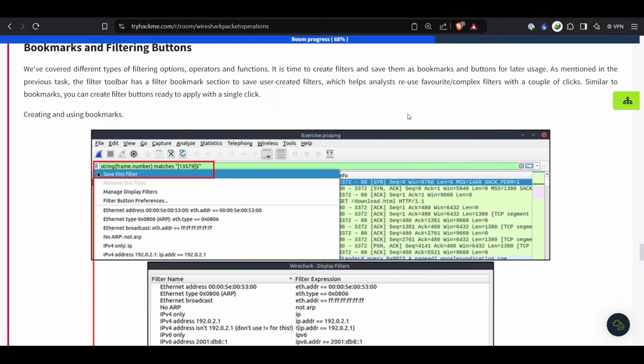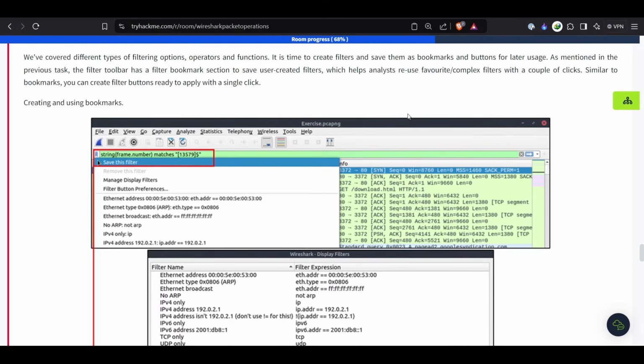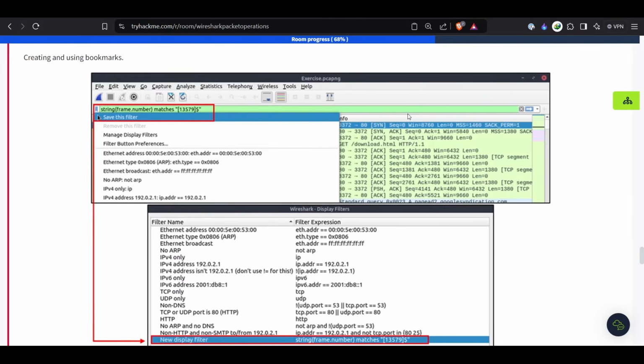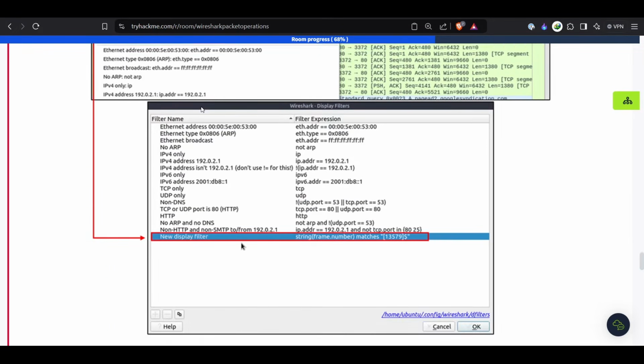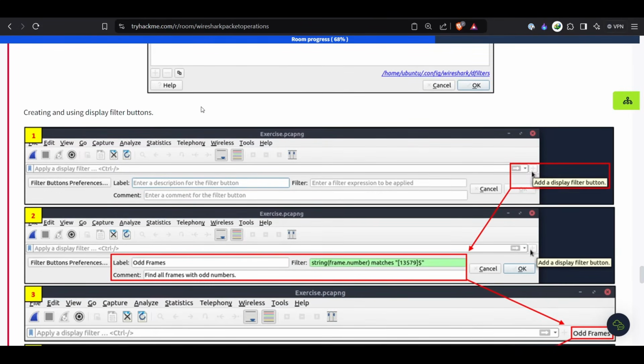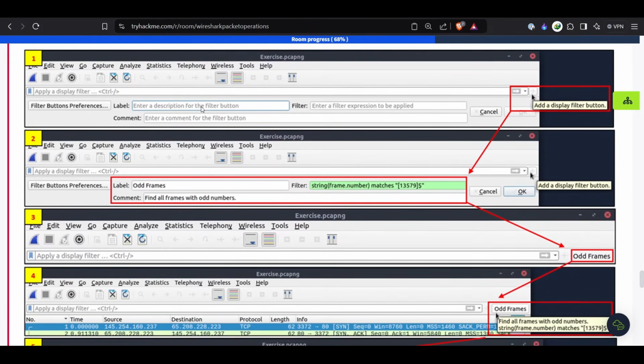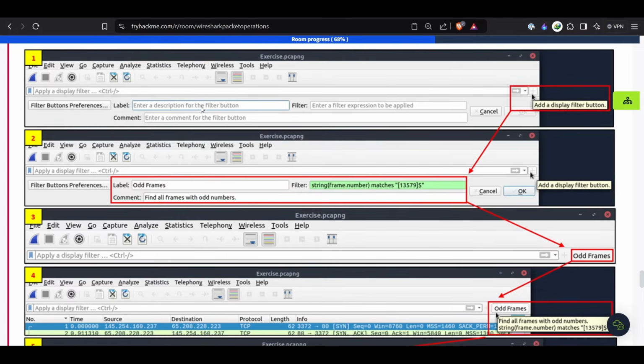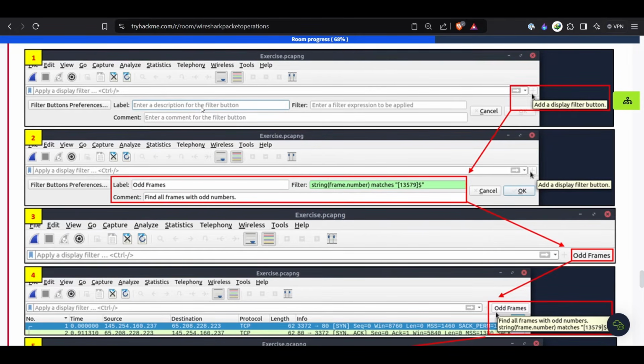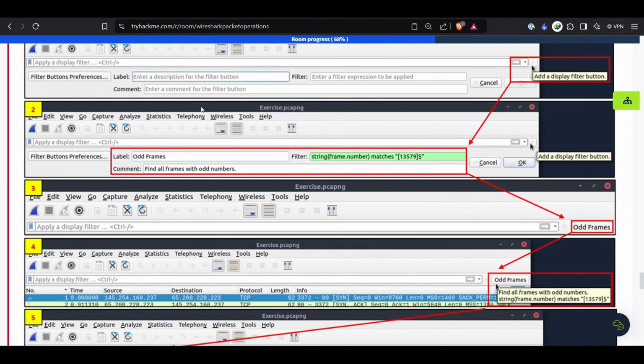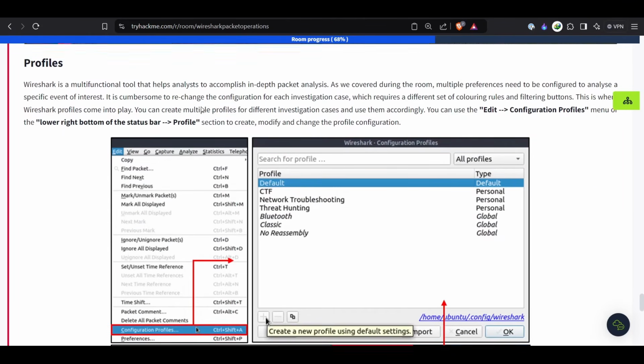Similar to bookmarks, you can create filter buttons ready to apply with a single click. Creating and using bookmarks: you can also save different filters you want to create to make life easier and for future investigations. Here you have details on how to do it.